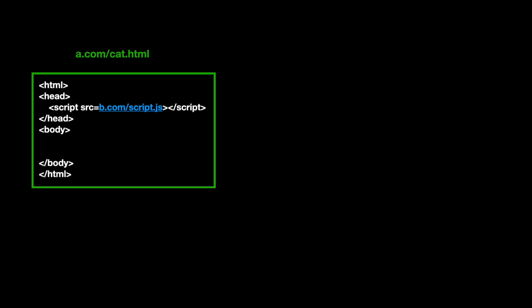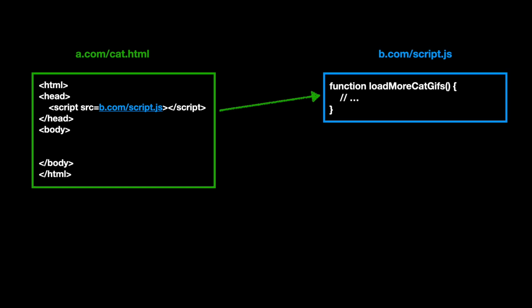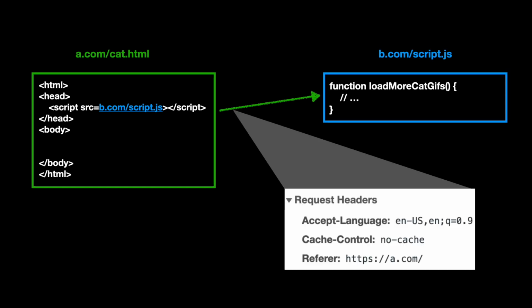So the high-level overview of referrers goes something like this. When you're on a site like a.com and you send something like a script request off to another server, the browser will add a bunch of request headers to this request, one of which is the Referer header. The Referer header is a request header that's been notoriously spelled wrong since 1996, which is why there's one R in the middle there. And it sends basically the current document's URL on any outgoing requests.